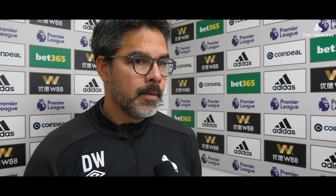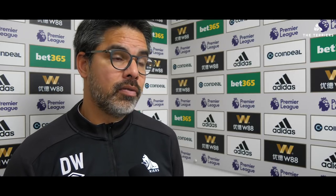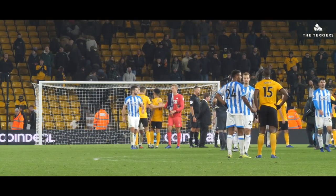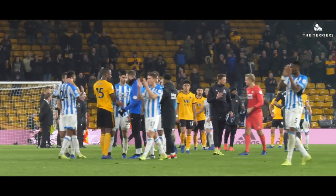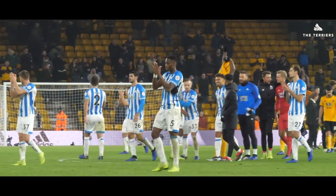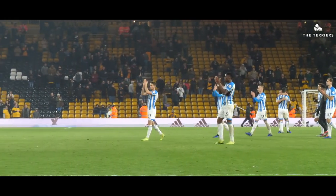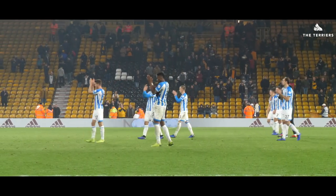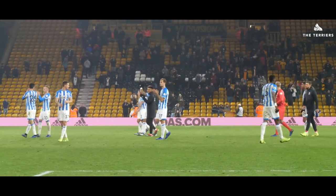So, yeah, definitely up there, one of our best performances this season from my point of view. But performance-wise, I think the players have shown comparable performances even away from home this season, and I'm so happy for them. It's great that they got their reward today with 3 points, a clean sheet and 2 wonderful goals. I think it was an outstanding team performance. Everybody took responsibility for the defense and for the offense as well, and this was a very, very brave performance today away from home, and with the support of our away supporters, I think it was a deserved result.